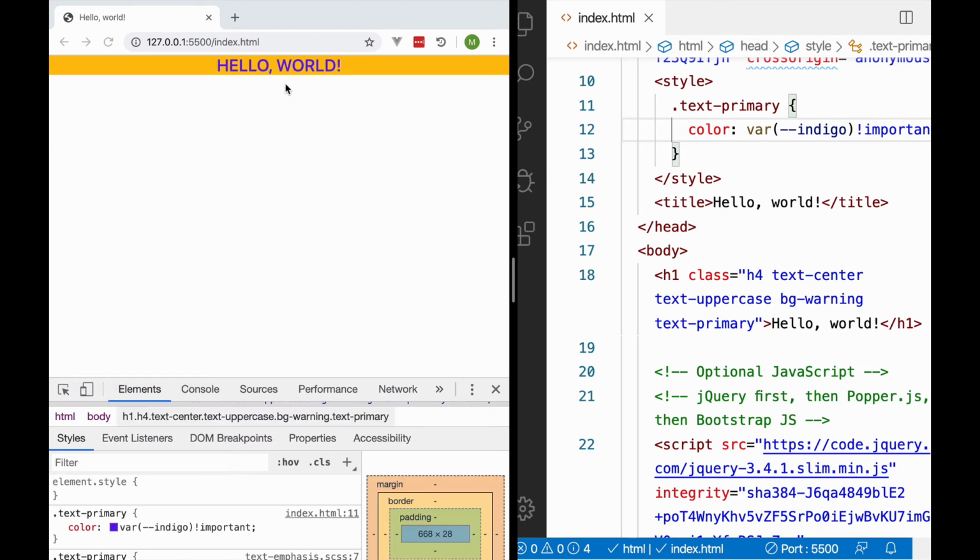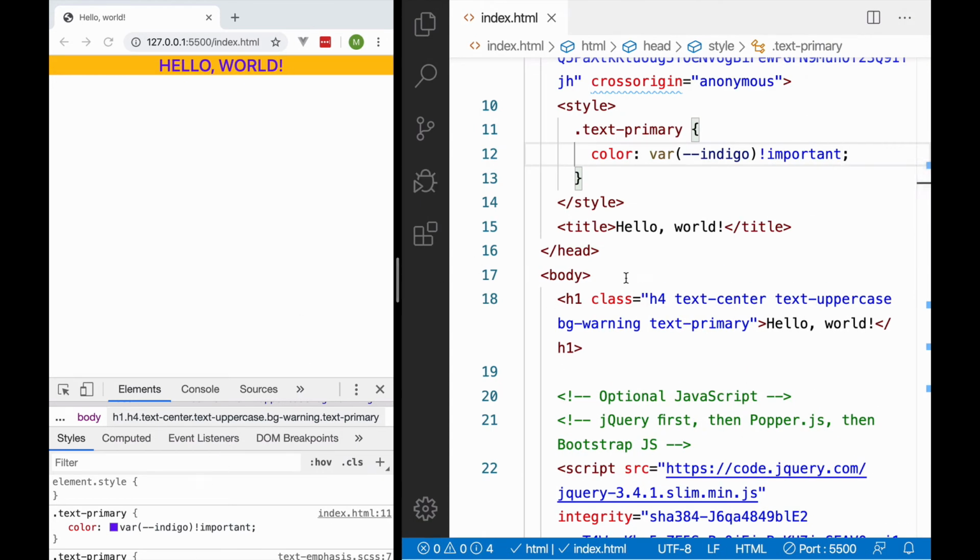Okay, so with these specific classes, the text primary, those specific classes, it's trying to protect them. Other classes, it won't do that. Now, it's doing this because if you're applying this to an element that already has a class applied to it with a specific color, it's thinking, oh, you want it to be this color, okay? But you can't override it.